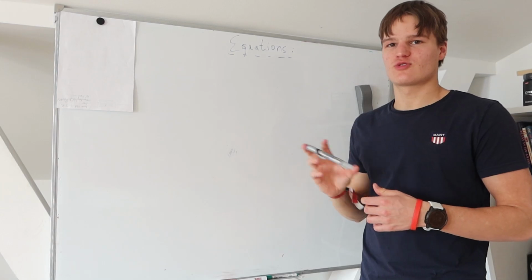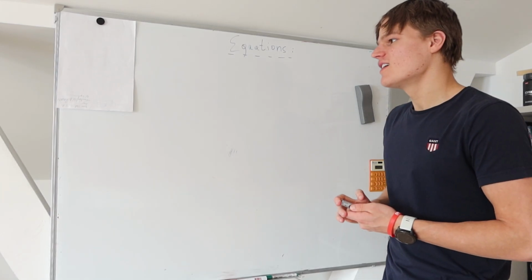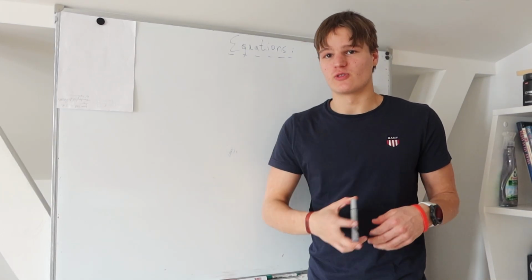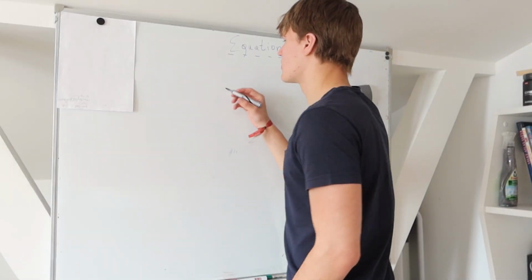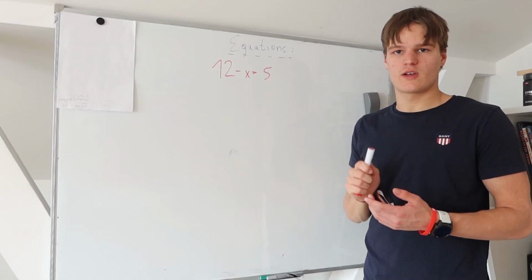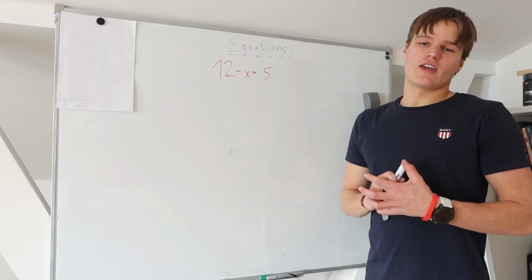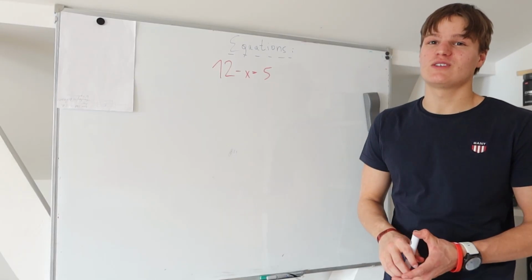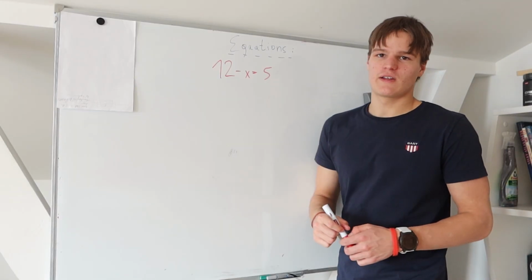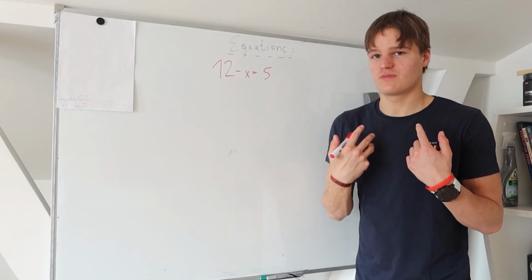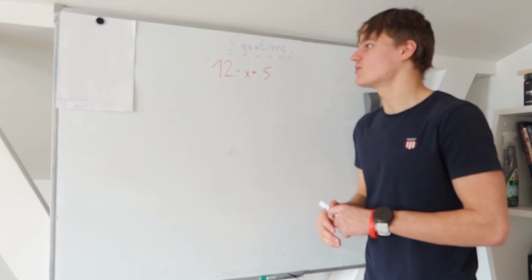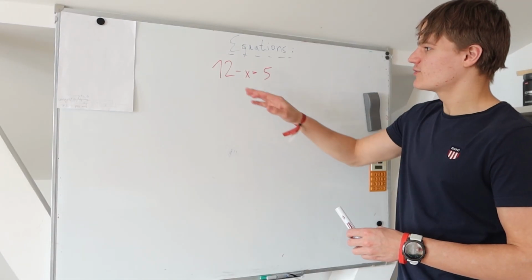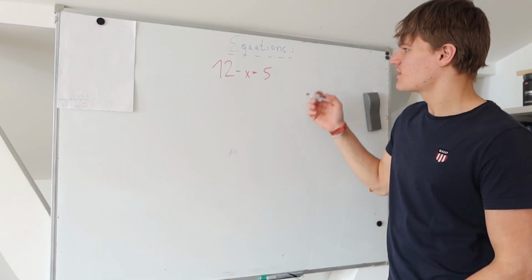Anyways, so we have one equation, and I have already defined what a variable is, guys, in one of my videos. So go check that out. But a variable is basically just a placeholder, in the very quick example. So what can we do here? How do we calculate the x? Well, some of you guys might just say, okay, we know what the x is. Well, yes, we do actually know what the x is, but let's just calculate it in a manner which we've discussed right before this. So let's see. We have 12 minus x is equal to 5. Let's see. What do?